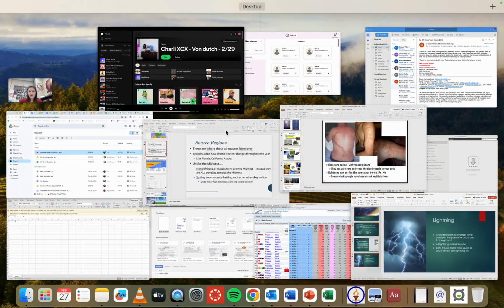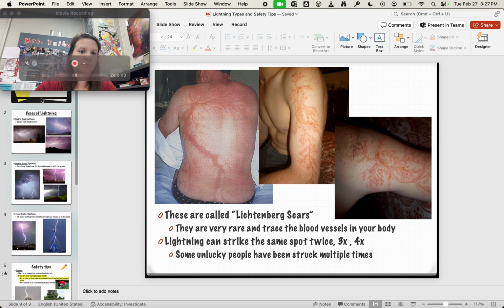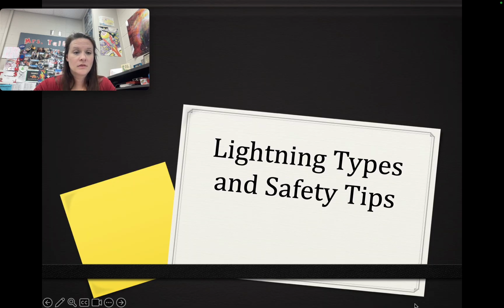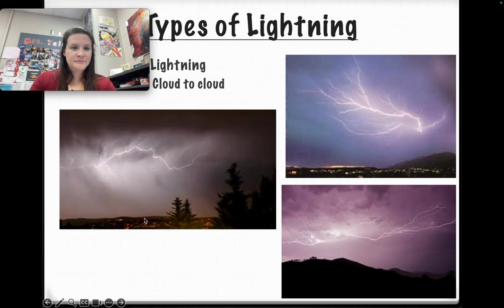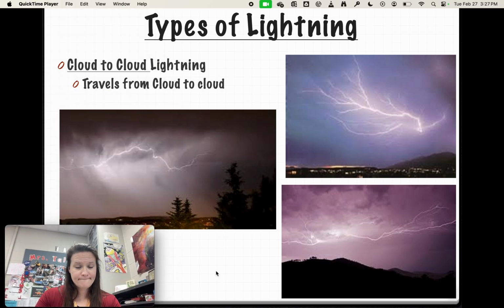Okay, so really quick, before I shut this off, I'm starting with the good stuff. Okay, there's a little bit that you need to take a note on in here. Only the highlighted portions. So I'm just going to zip through this really quick. So first off, this is not anything to write.